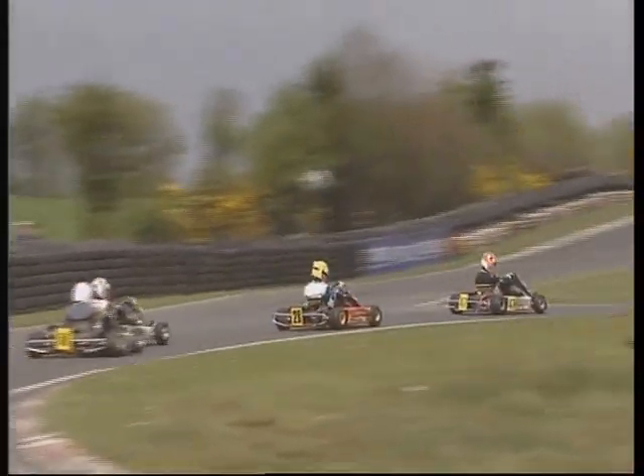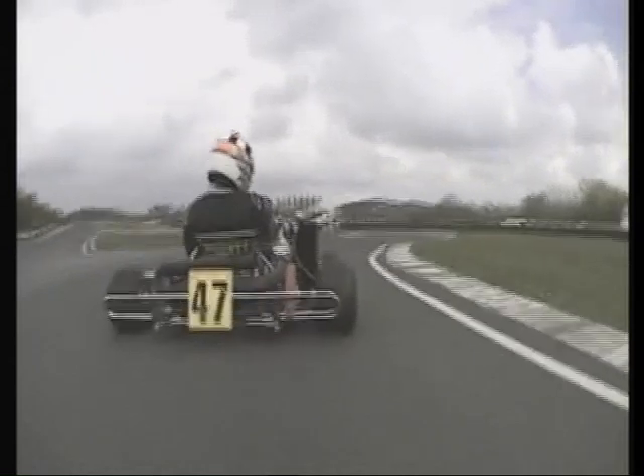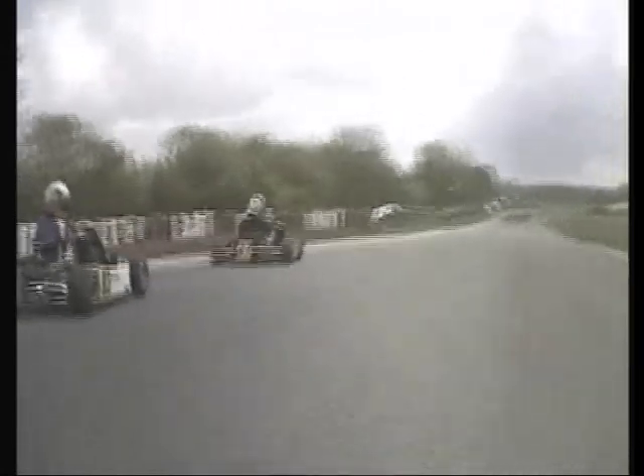On board now with Jonathan Price, coming down into the fourth corner. Linus is the target, lying fourth. The leaders come through once more — Lyons on kart 47 is following, trying to get in touch with that familiar group headed by Curran, Linus, and Lusty. Lusty is still at the head of the field. We're following Isaac Lyons down through the twists of the Nuts Corner circuit, up through the hill. Our race leader Lusty, kart 45, leads, with Stuart Linus in second, Lusty glancing back over his shoulder trying to keep Linus at bay. Scott Curran still third, and Isaac Lyons not far back, closing on Curran, number 83.